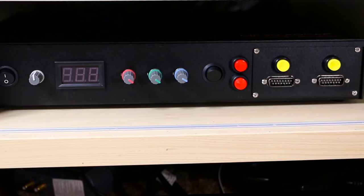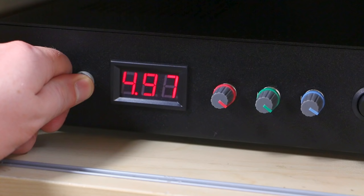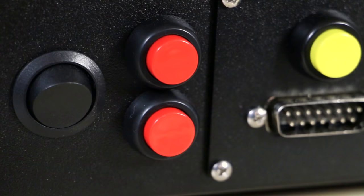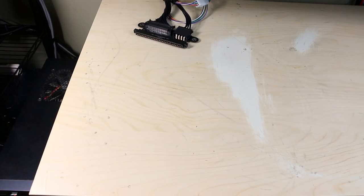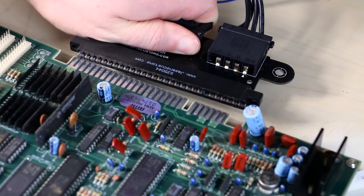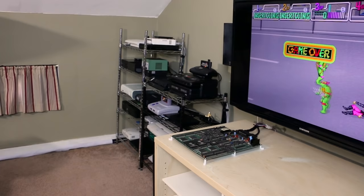Hidden away down here is my super gun. If you're unfamiliar with what a super gun is, well, the short answer is that it's basically consoleized arcade hardware. I can plug arcade PCBs into it using a JAMMA extension cable. And then I'm playing real arcade games in my home. This would have blown my mind as a kid.